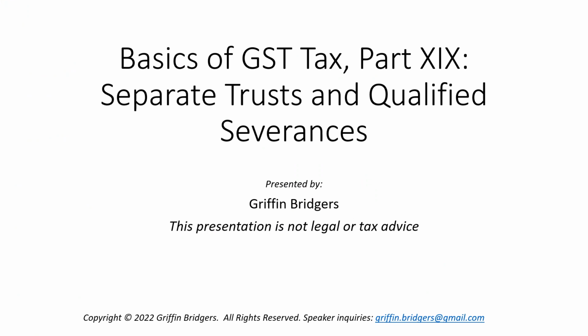We'll have one more installment after this, but this is perhaps one of the most important subject matter pieces within the GST tax itself, in my opinion, because it strikes at the heart of what a lot of people assume works in a certain way, but doesn't actually work in the way that it's intended. And that's the rules around the creation of separate trusts and qualified severances and how they affect the GST tax treatment of trusts that are indeed being divided into separate shares.